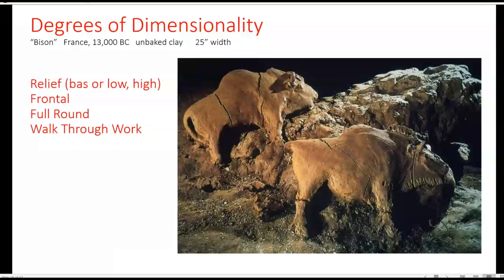Okay, so now we're looking at degrees of dimensionality. Not that dimensionality is a word, but I'm using it. There are 4 different sort of forms that sculpture can often take. And if you haven't noticed, in this class, we're mostly talking about sculpture and architecture. Sometimes we go into a little bit of industrial design or landscape design. We refer to some things, but for the most part, it's going to be sculpture.